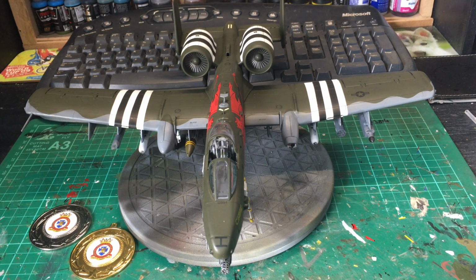So today I am proud, I guess, or happy to show you the final finished model of my A-10C from Italeri. So obviously I finished, as you can see, and yeah, I'm happy with it, I'm pleased with it. I feel that I've done a good job on it.